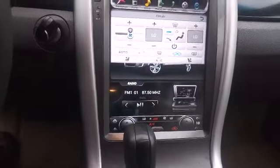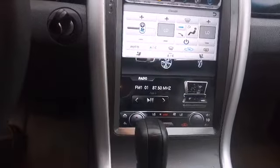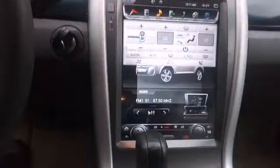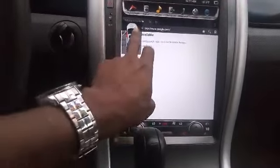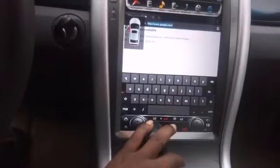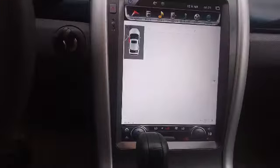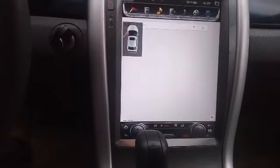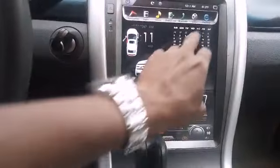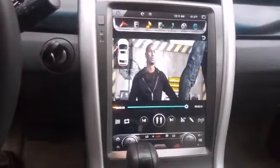There are a lot of other features — you have a browser, Wi-Fi, radio, video, navigation maps, and you can also check the state of the car. For example, the driver door open indicator shows on the corner. Once connected to Wi-Fi, you can browse the internet and check Google Maps directions. This screen is much better than the stock display.